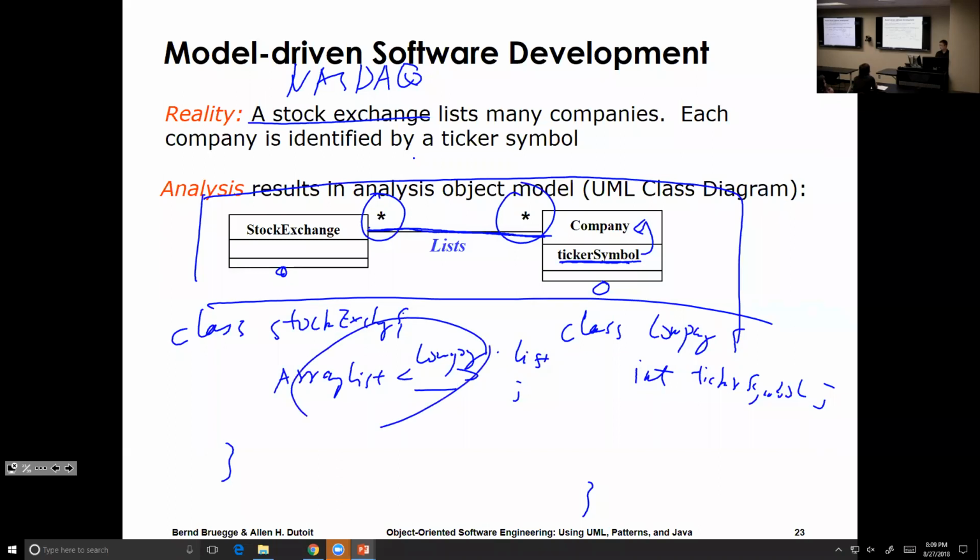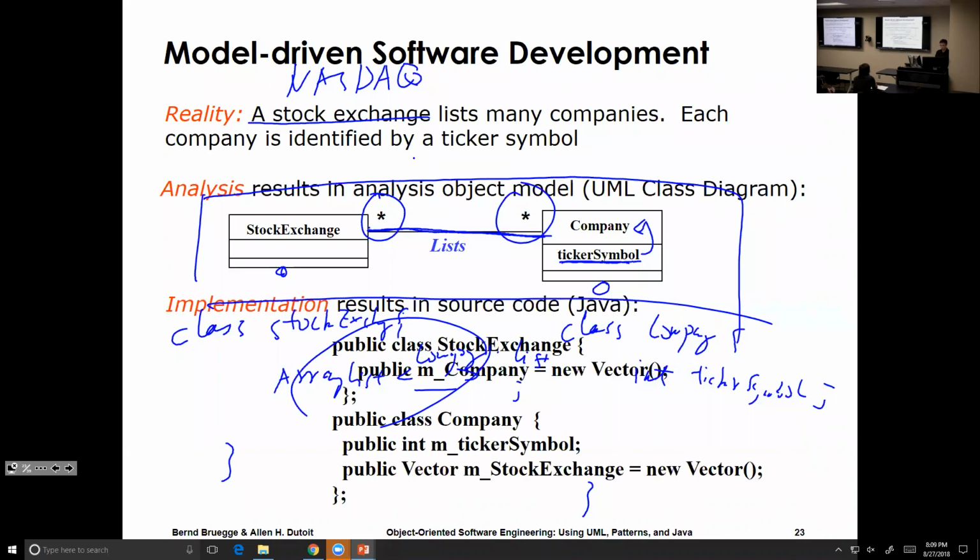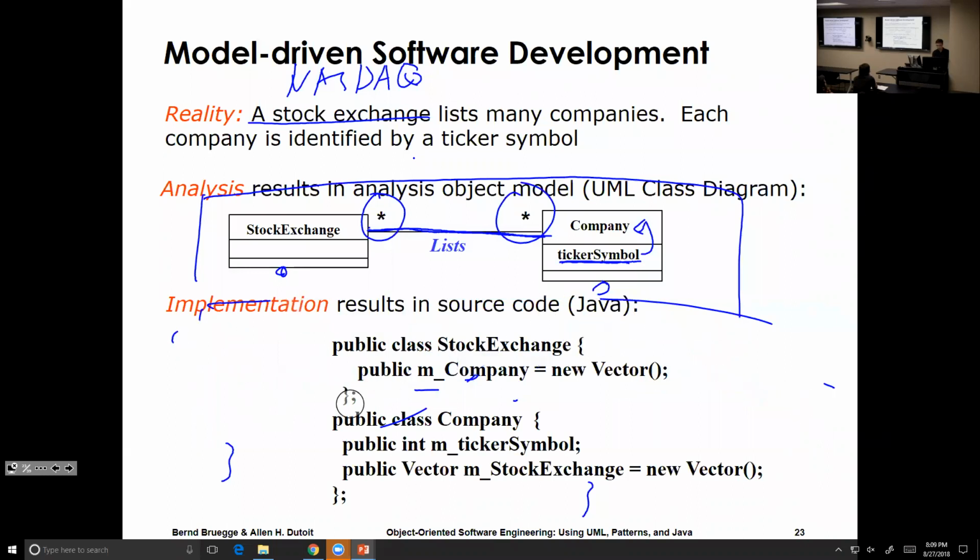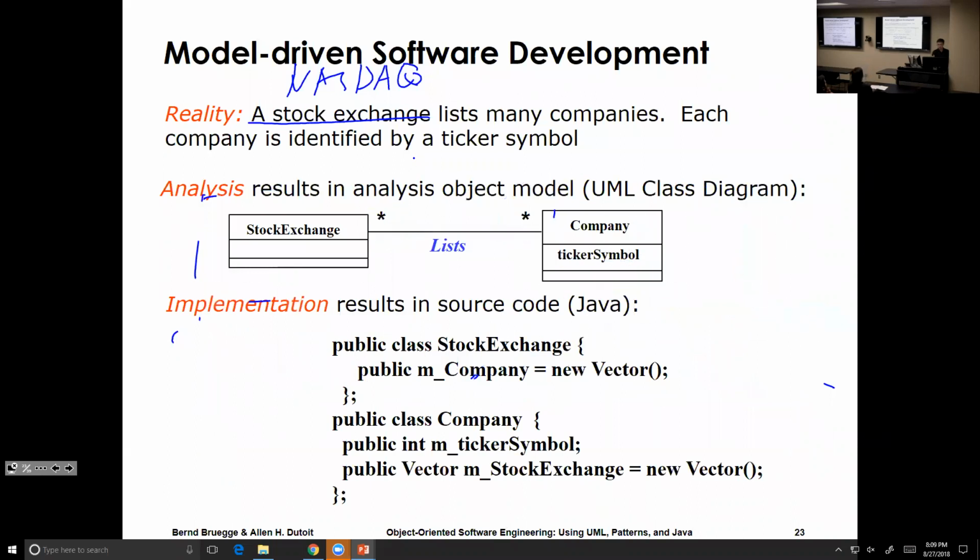So is that clear? Basically, if we translate the UML class diagram into Java, we will have something like this. For this stock exchange, we may have a piece of code like this.